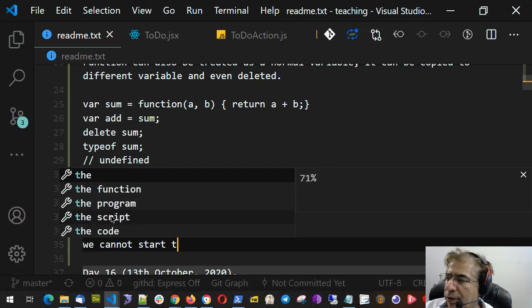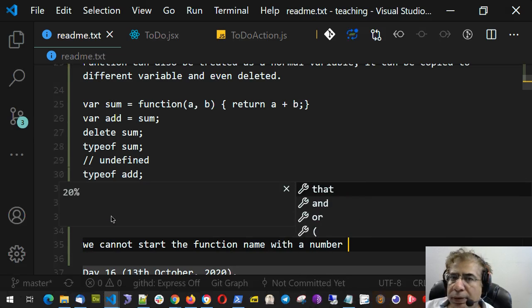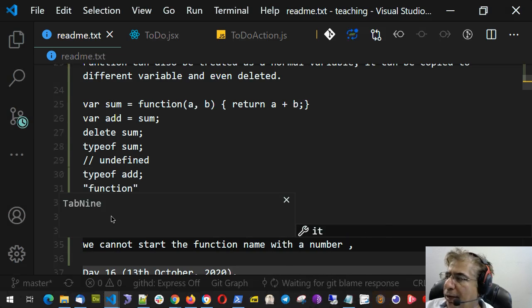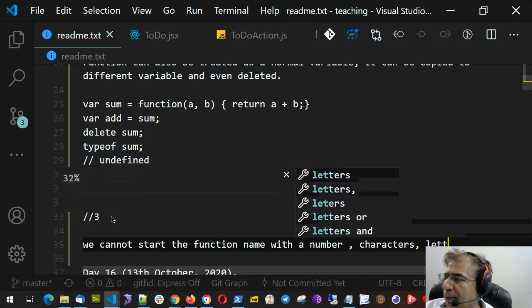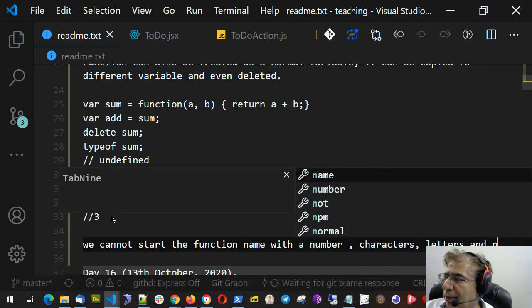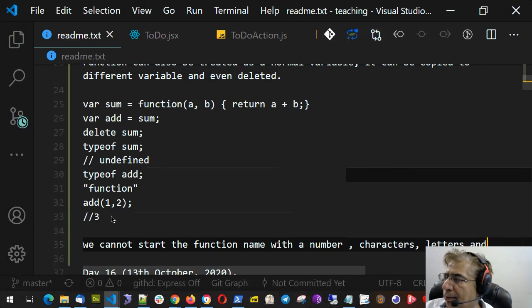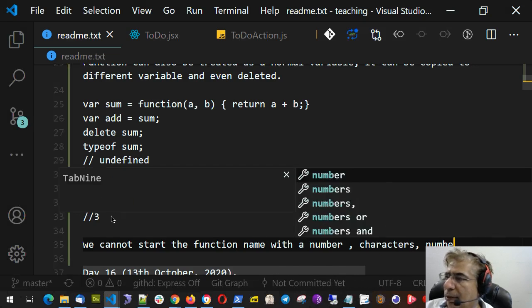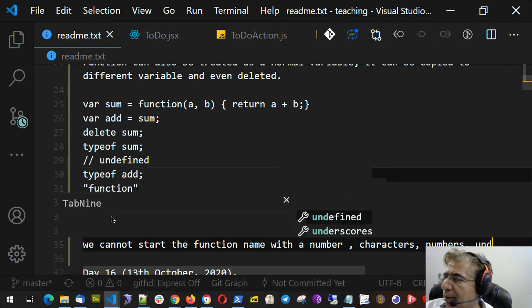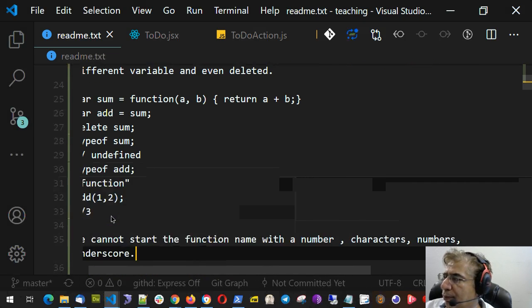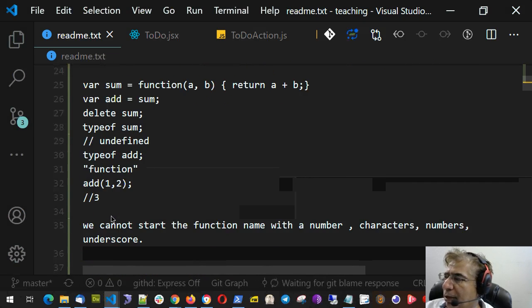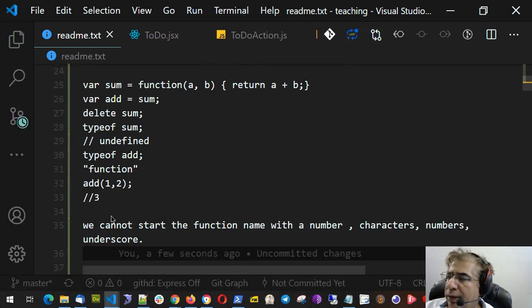We cannot start the function name with a number, and it contains a combination of characters, letters, and numbers, and underscore. So these are the things which should be there in the function name.